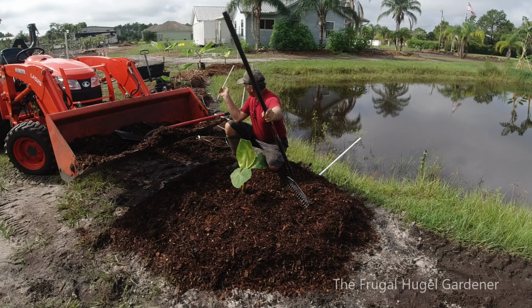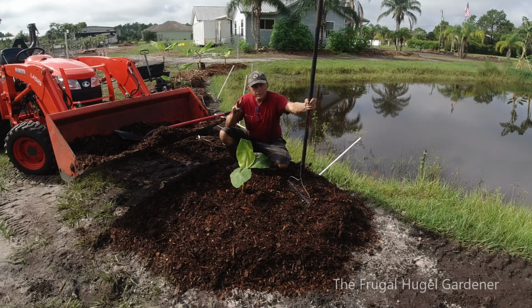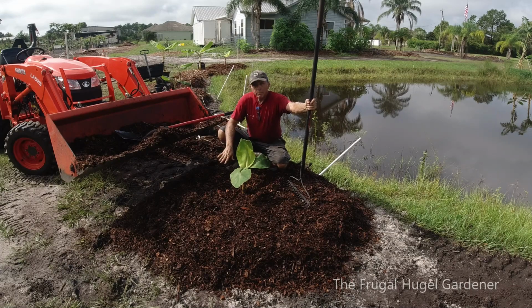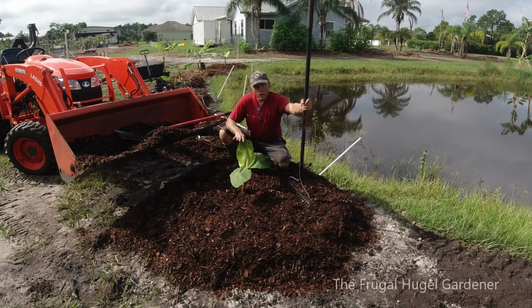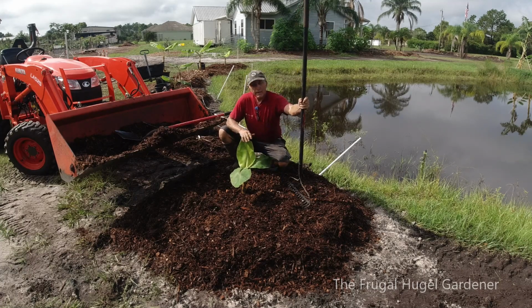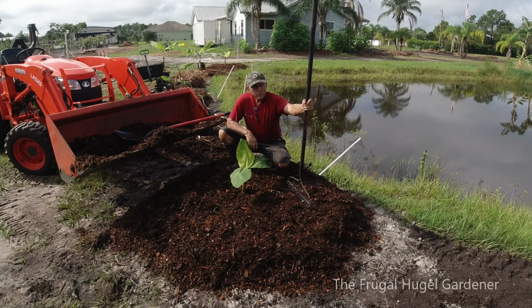1, 2, 3, 4, 5, 6. 6 Blue Java ice cream plants planted about 3 foot or more down. Composted chips on the bottom for the Hugelkultur effect to keep moisture in. Compost from there all the way to the top, a foot above the ground, planted, and got a mulch barrier around it to keep the moisture in and the weeds down. So there you go, Blue Java.